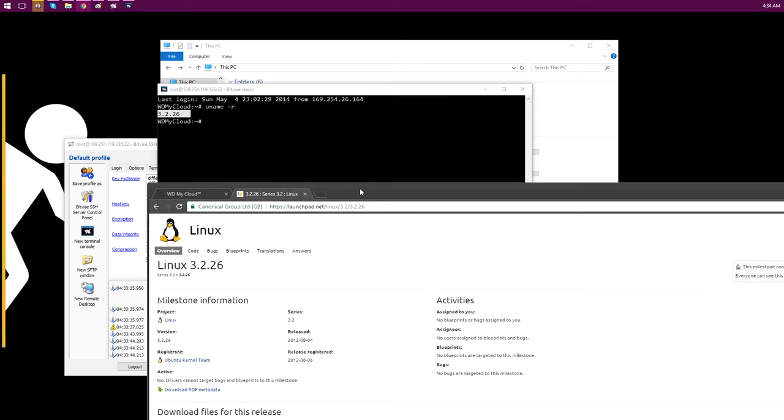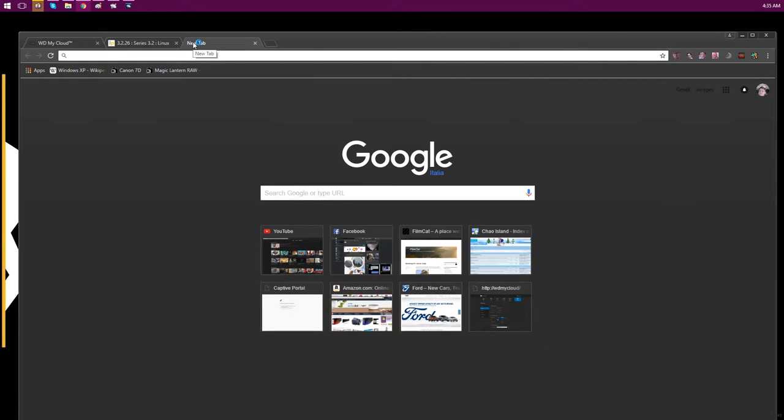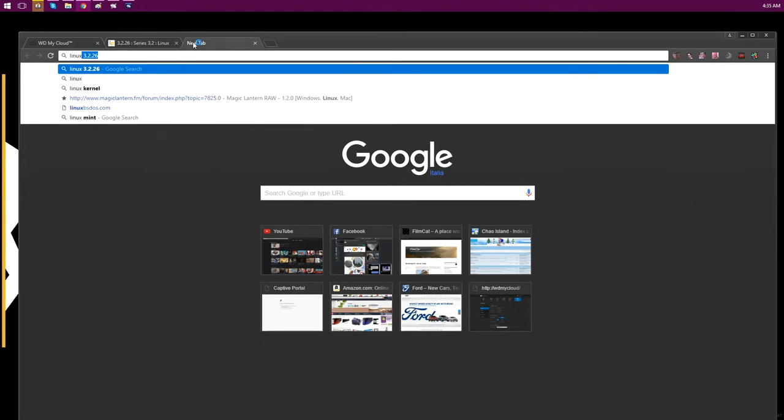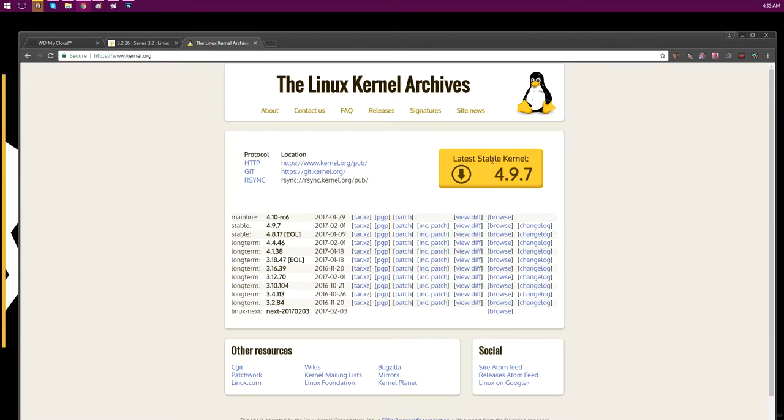Linux 3.2.26. So this was released in 2012. So yeah, this is pretty old. No longer active. No more driver support or anything for this kernel. I think we're actually at Linux 4 now. So that would be, let's see, the Linux kernel archive. So yep, latest stable release 4.9.7. And that was as of the 1st of February, so just a couple days ago.